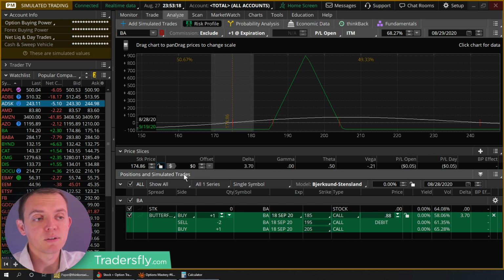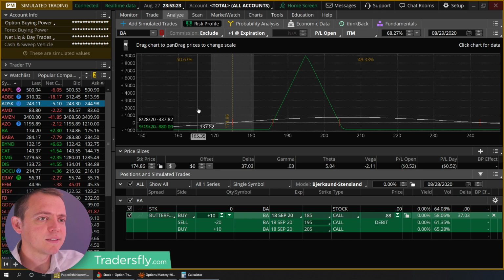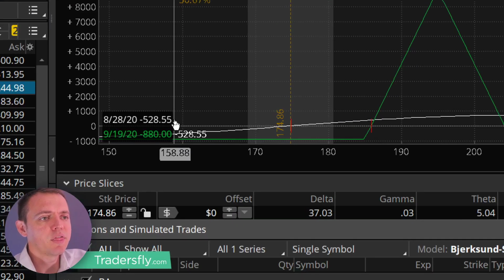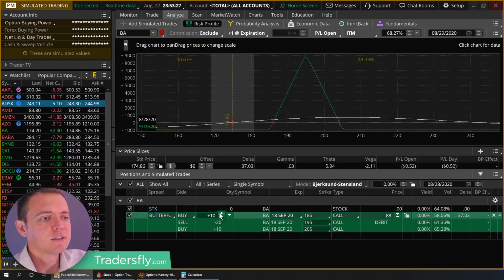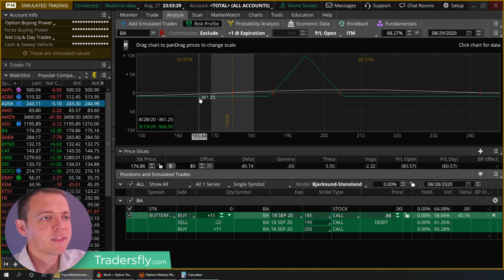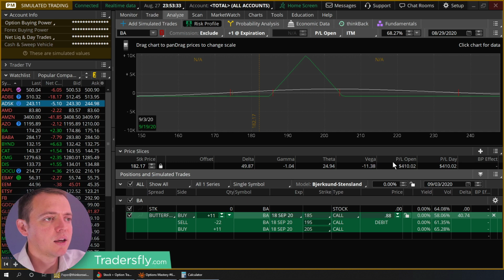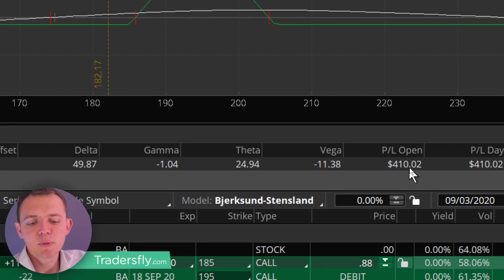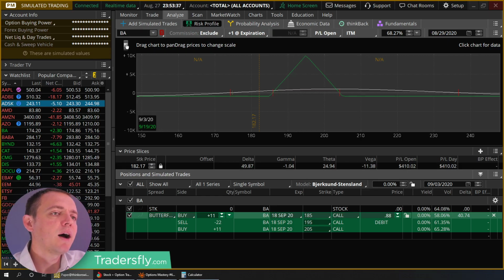Yes, they're a little more difficult to manage than maybe a single call or single put. But look, you could multiply it times 10 and now you're risking $1,000, or 880. Let's go ahead and do about $1,000. And then as it moves up with a few days of time decay, you can make about $400 on $1,000. So that's kind of the power behind it.